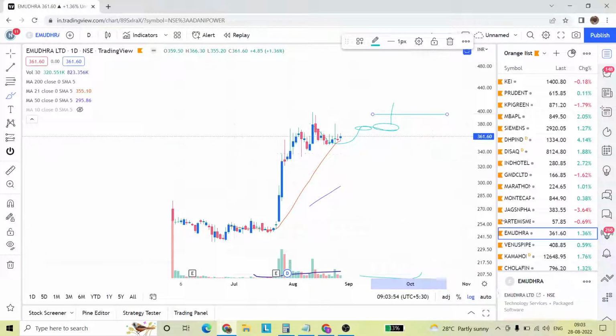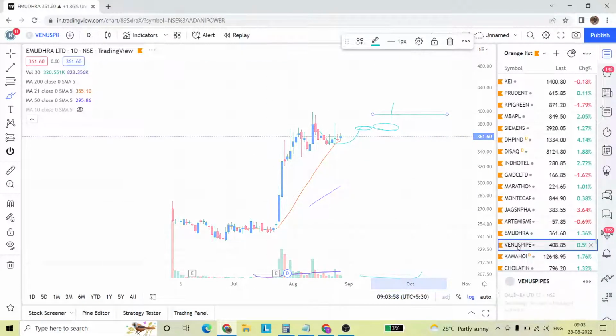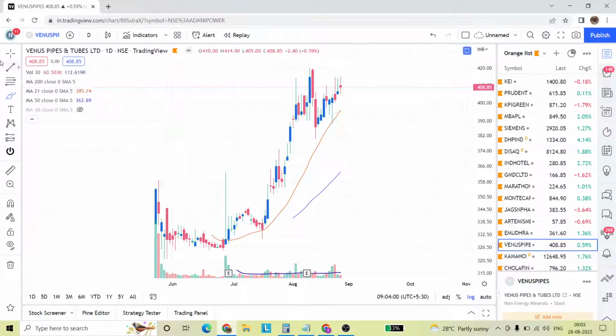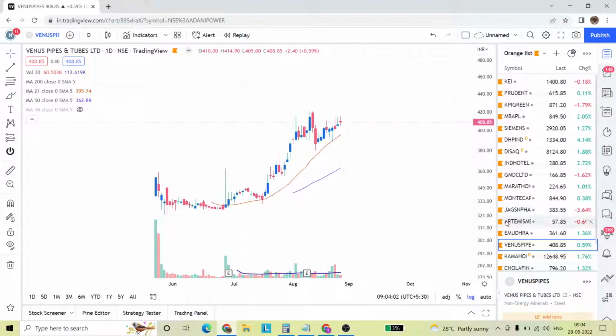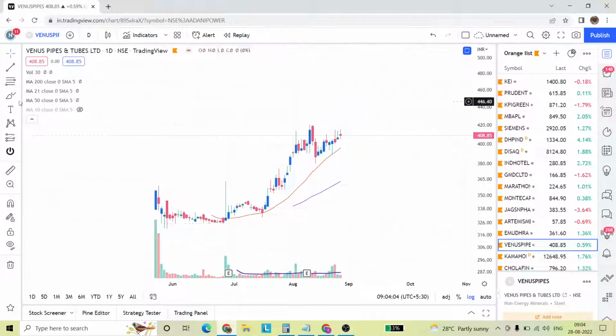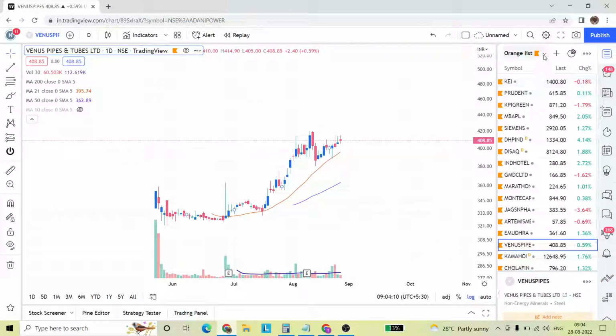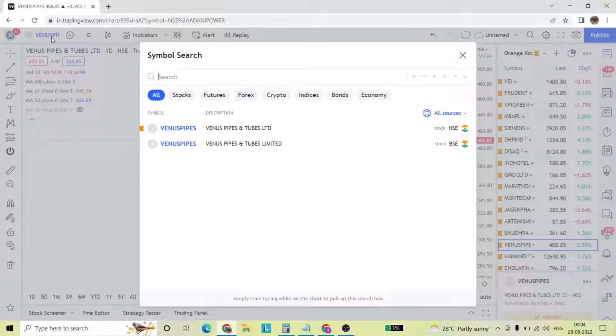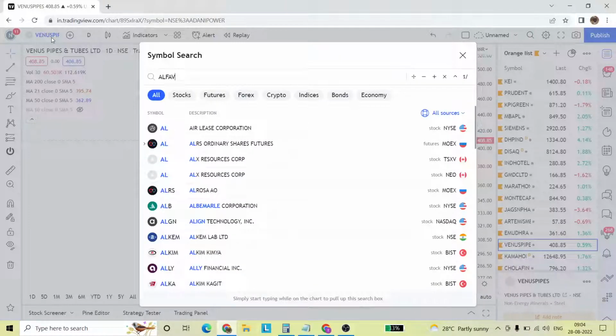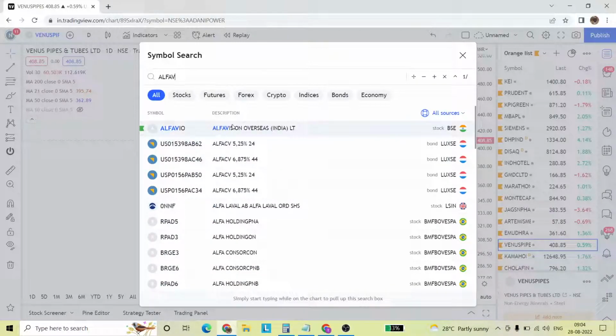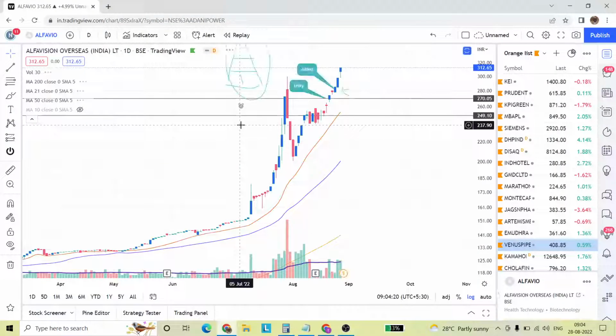But I don't think that this will happen in this week. But anyway, I have kept it in the watch list. So this is another IPO base. Notice that it is very similar to the one that I've taken entry on, Alpha Vision. This is the one that I'm already in the trade.